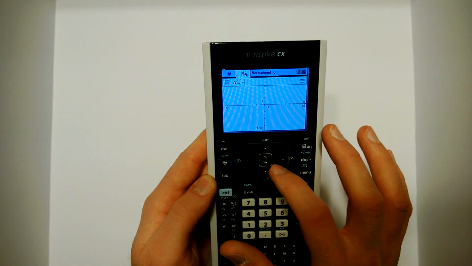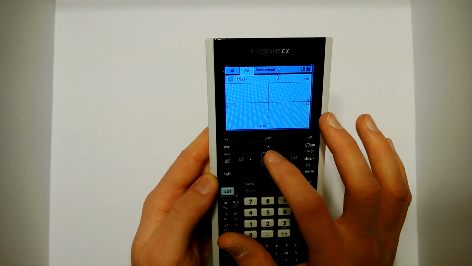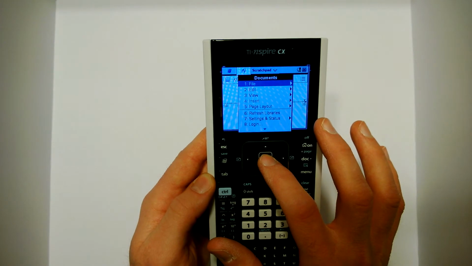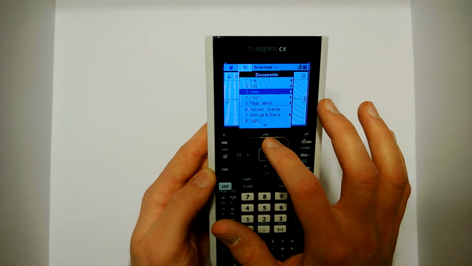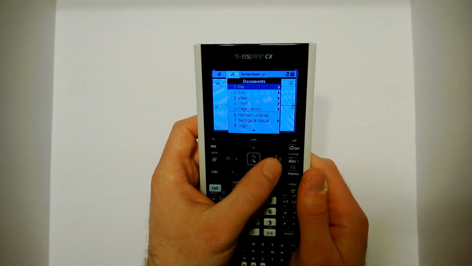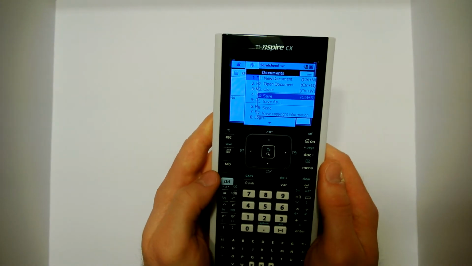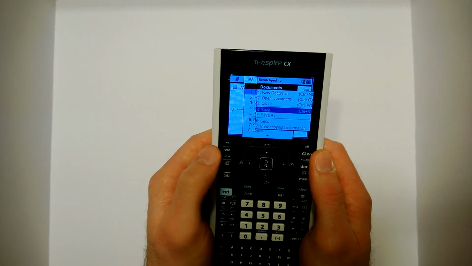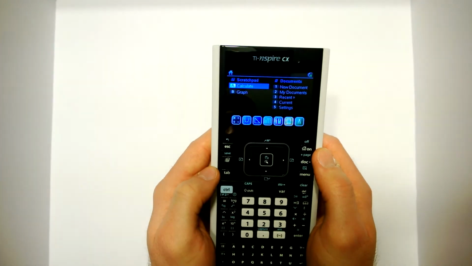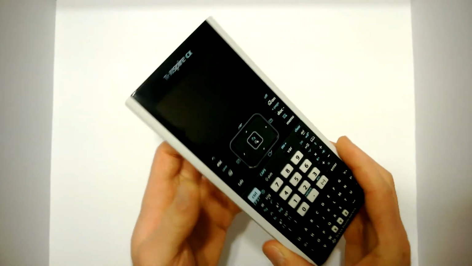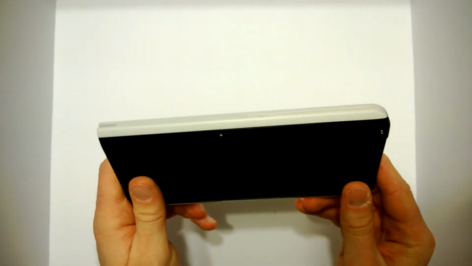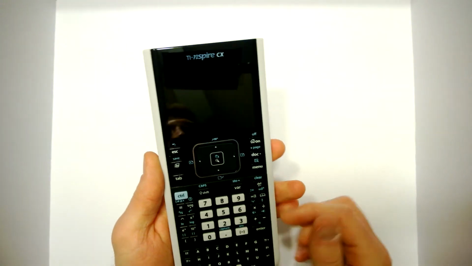And here is the graphing function, and here is another way, so you can use your finger to scroll through these things or the buttons themselves. It's great to actually have this on a device. You can save your work, so if you have a particular formula or equation that you worked out, you can save it all here. Control off saves it, done. Just a quick look over the device again. It's a beautiful device. Anyone should buy it, hands down.